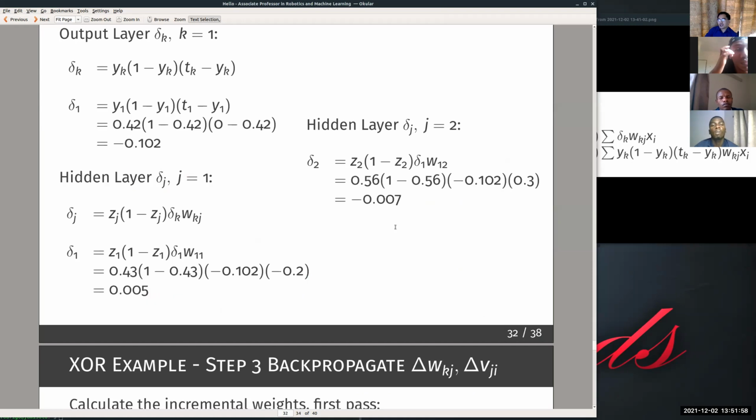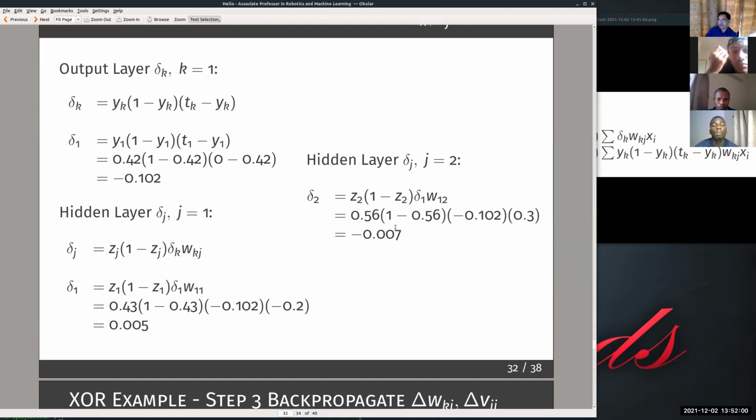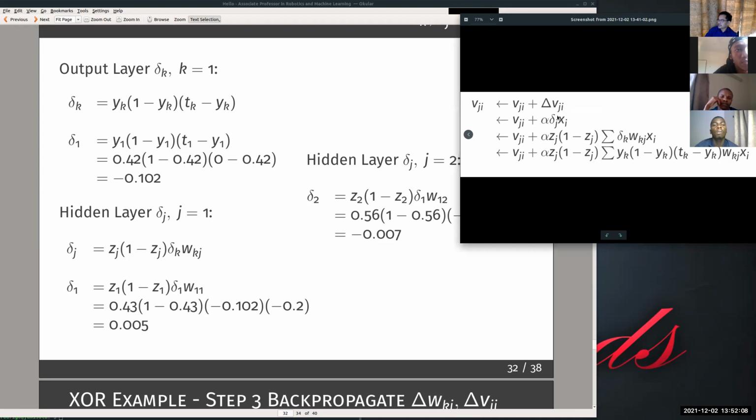Honestly, I don't like the way everything is laid out. I should have computed it in a more direct way; it should not be going through all the deltas. I would want to compute all the W's first, and then the V's and their deltas. Anyway, the delta 1 is computed here. So delta 1 is Z1, all this, just substituting. Z1 times 1 minus Z1, whatever your input. So that means your j goes from 1 to 2, so Z1 and Z2.